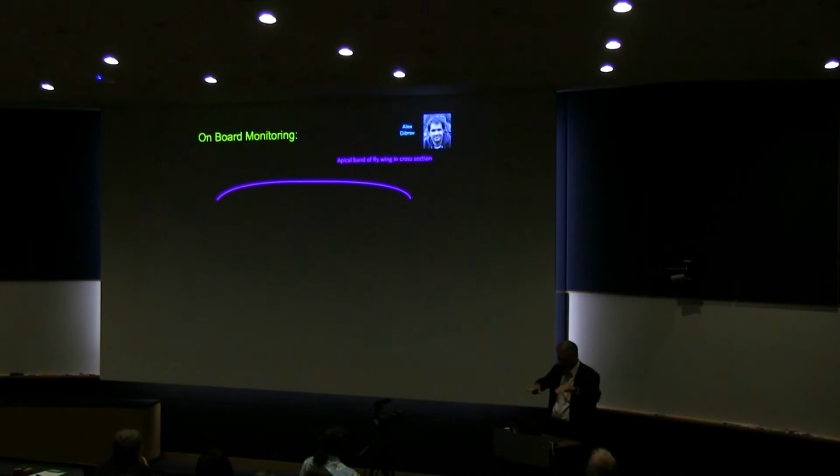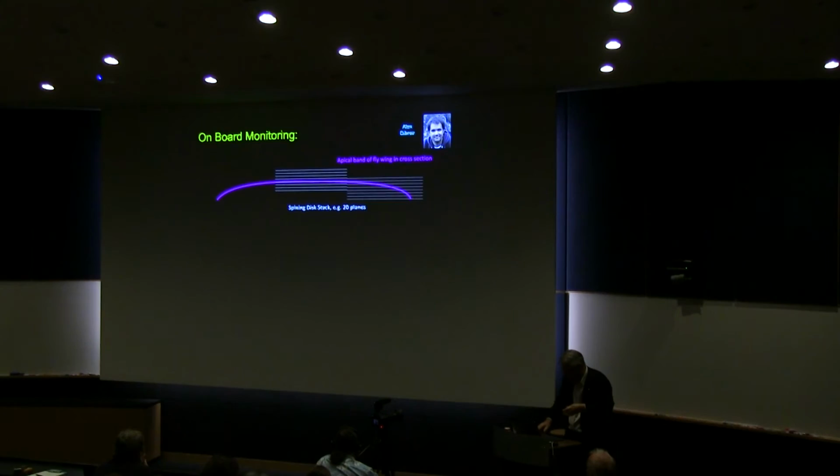If a human being can't do any better than my software, then I'm at the limit, because we're great devices. In fact, we see things that aren't there, which is really an interesting thing. But let me get back to the point, which is that in cross-section, the fly wing is slightly curved. We're actually looking for a 2D surface, a manifold, but that manifold is curved in space when you look at it edge on. And over time, it bends even more. As it's growing, it goes like this.